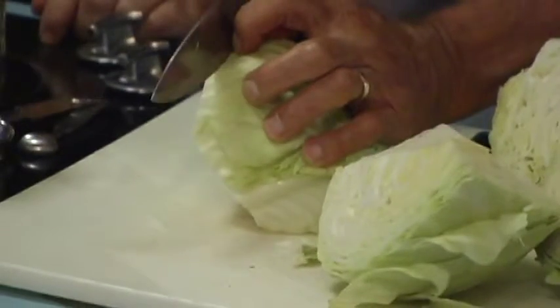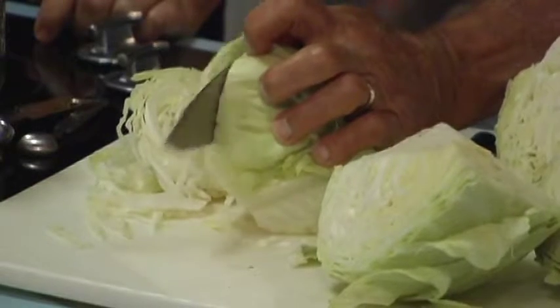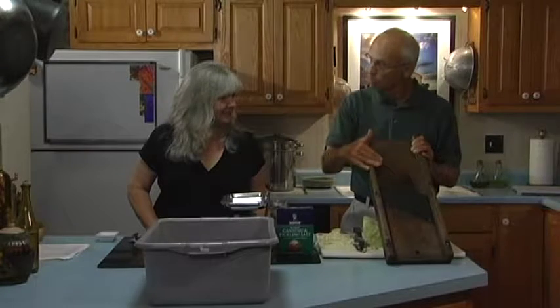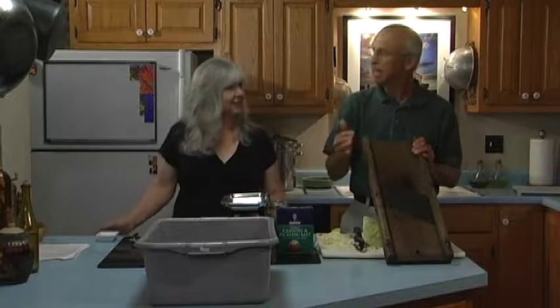After coring, it's time to shred the cabbage. For home use, you could just use a big sharp knife and slice the cabbage into thin vertical strips. You could also use a mandolin, and Dan has an industrial-sized mandolin that's been in his family for many years.